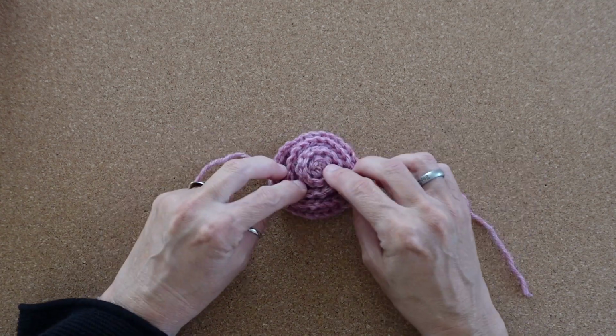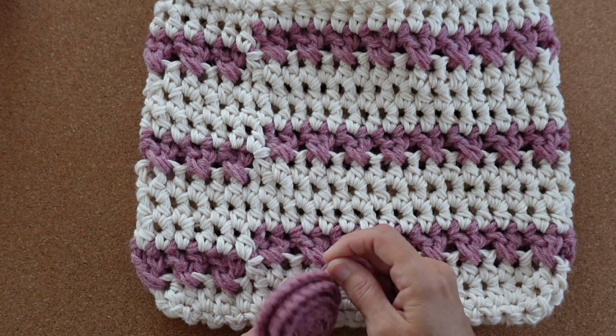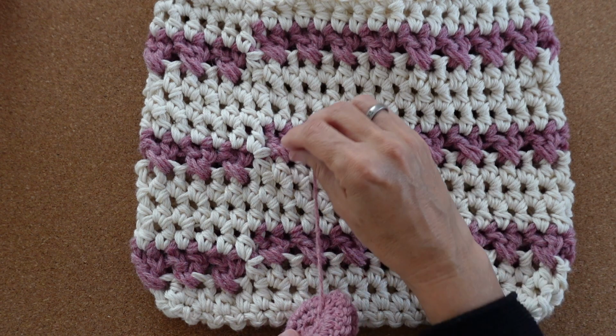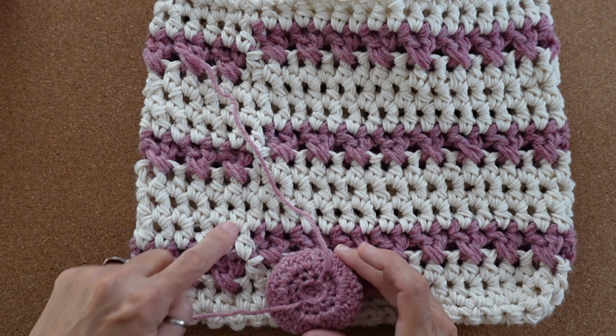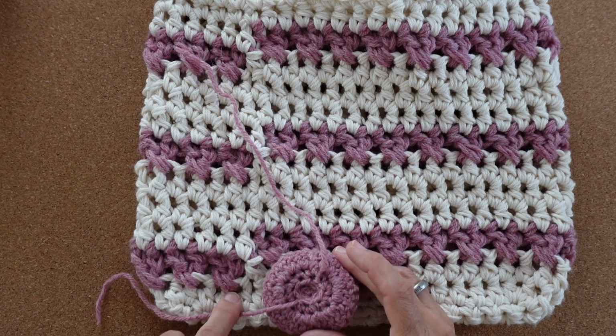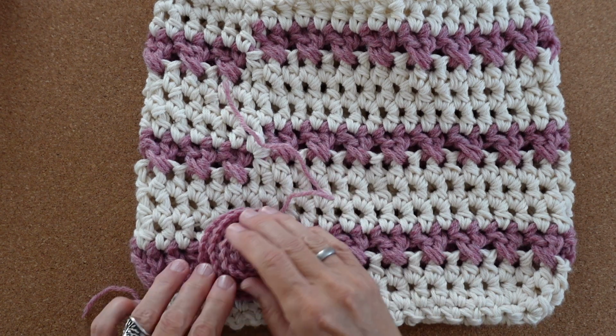We'll be using these to secure our deco rows to our bag. Line your flower up as shown. And then you can pass these beginning and ending tails through the bag to the back side.